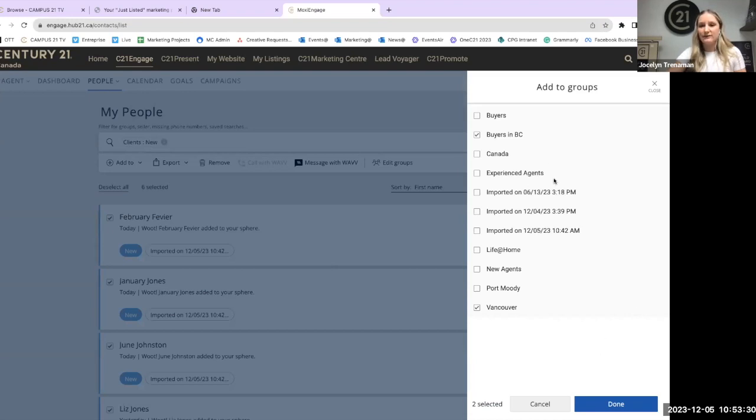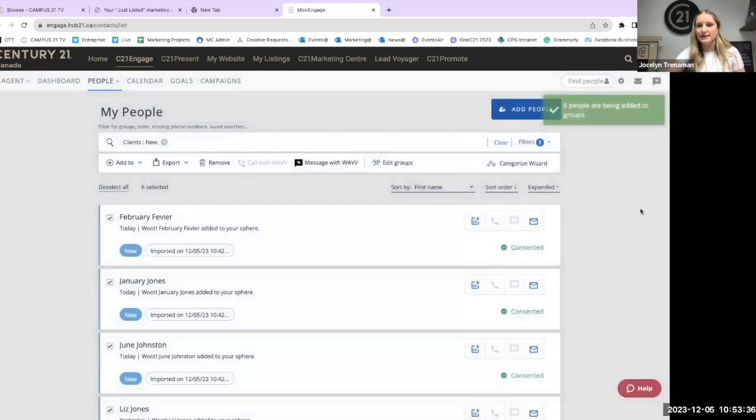So it doesn't have to just be individually based there too. So once you select all your groups, I'll just click done. And then you'll see that they've been added in there. And that's just going to really save you time instead of individually selecting contacts every time you want to either send an email or add them to a different campaign. You can just instead click that group, and you know that everyone, say for the Vancouver one, is going to be added in there as well.